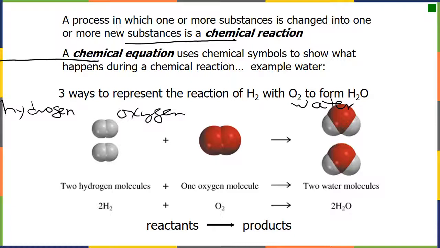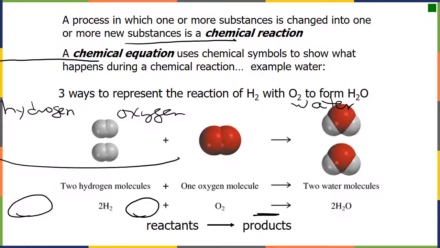So our symbol, instead of being the words hydrogen, or even the symbol for the molecule, is going to be H2. Our oxygen we're going to symbolize as O2. Please remember back from chapter 3 that you have to memorize the diatomic elements. And our product here is water. And what we have is some things.